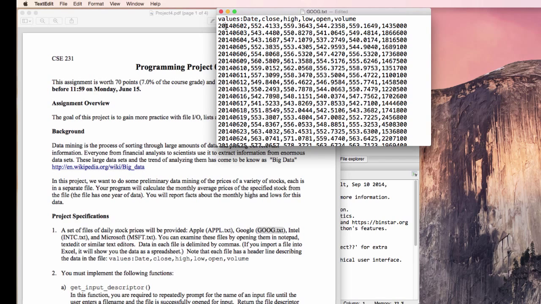So what's in this file? Well, there's a date, and the date has a year, in this case 2014. It has a month, in this case 06, and it has a day, 02. If you look at it down below, we have an 03, an 04, an 05, an 06. So every day there's some information about the stocks, and then it's in columns here.